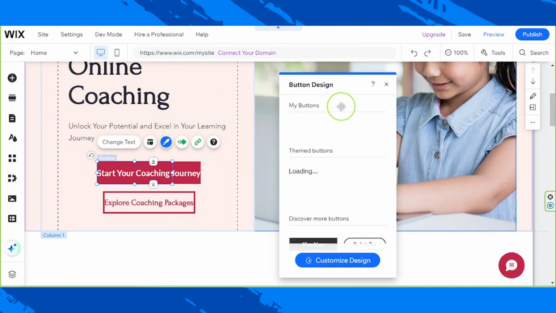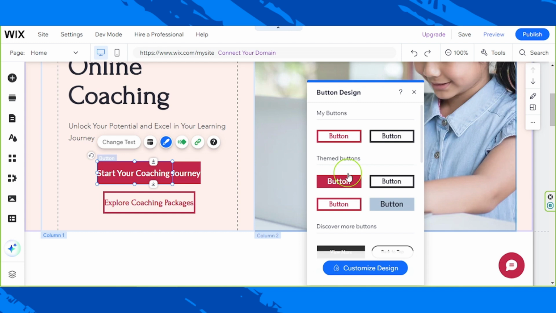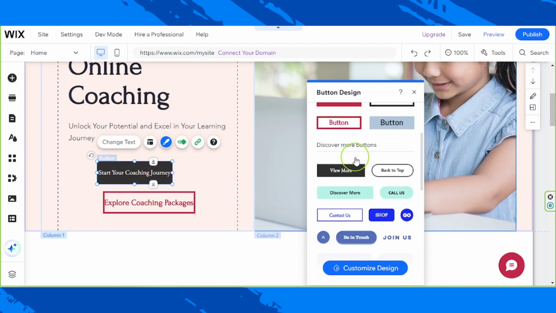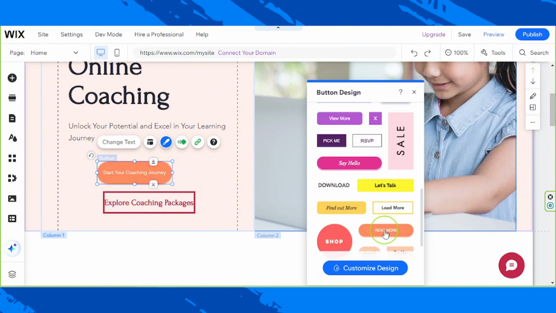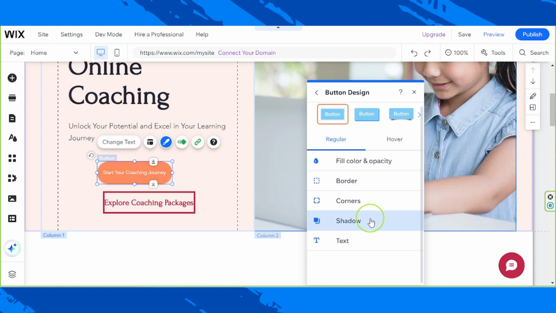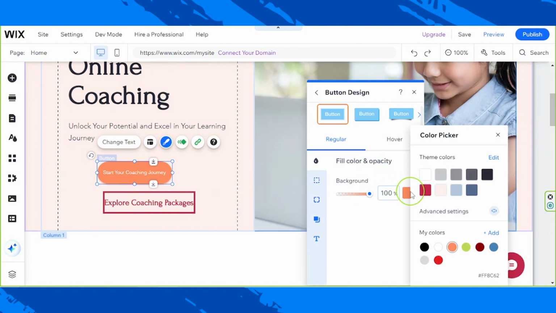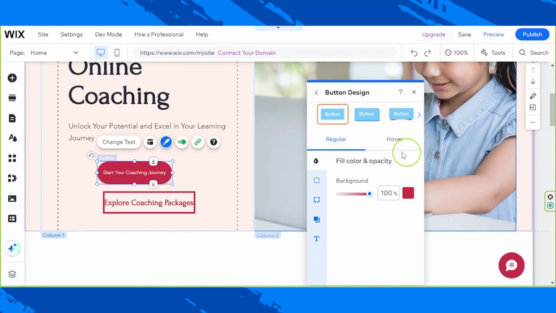You can click on any button you want to use here. I think this looks nice, so I'm going to be using this. And to have more customization options, we're going to click on Customize Design. I'm going to change the fill color to suit our theme, and there we go.